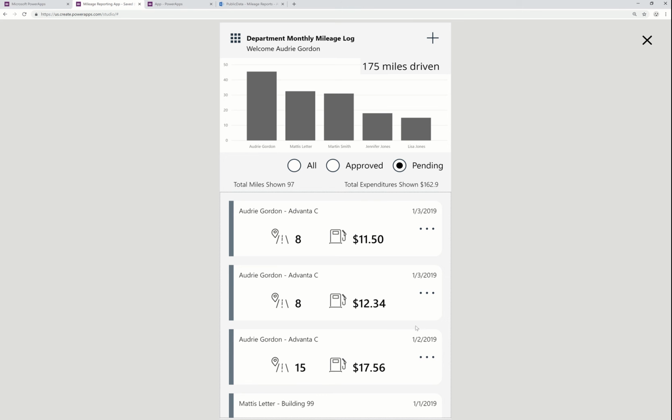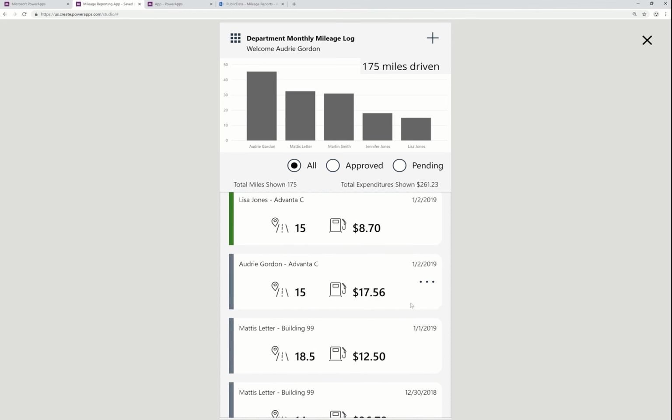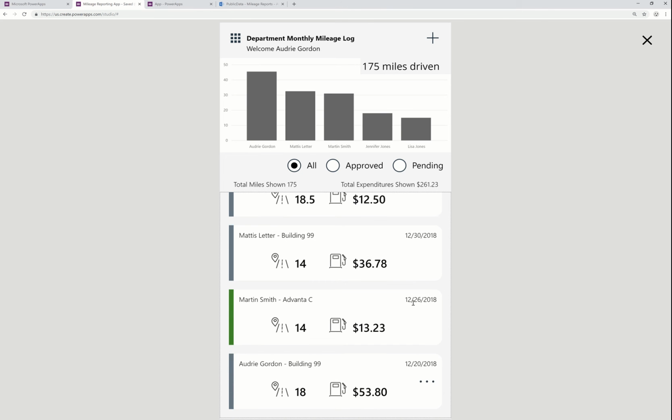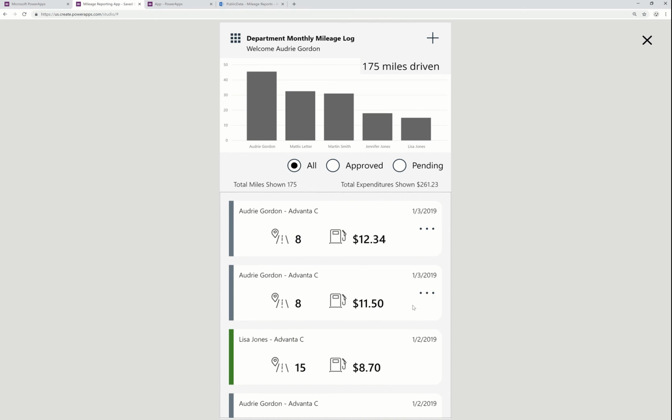You'll also notice that I only see the 3 dots for the ones that I own. And this is my way of not letting other people investigate expenses that are none of their business. I could have also set the SharePoint list to have permissions that only show me what I did, but then this app would only be useful for me, right? Or for one person at a time. I wanted other people to be able to see what other people are submitting to get an idea of the trends on mileage and receipts. I just didn't allow them to get into the details by not giving them access to the details form.